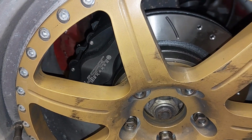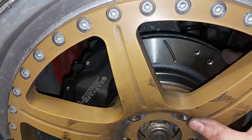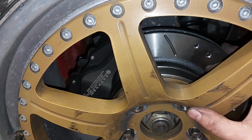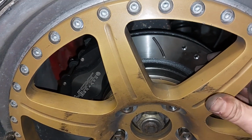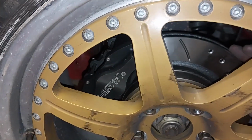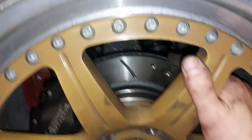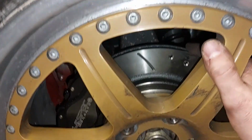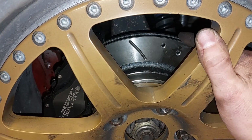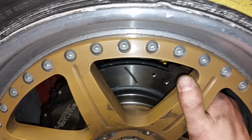So what I think ideally I'm going to have to do, I'm going to have a Google tonight and see if we can get some Ford 5 stud 5B108 discs that are probably more flush here, and that are still 273mm. I think I can go up a little bit more. There's a little bit of an overlap there, so I'll probably go to like 280mm on the rear. And yeah, see what we can do. But it's never easy, is it? But it'll be lovely when it's done.